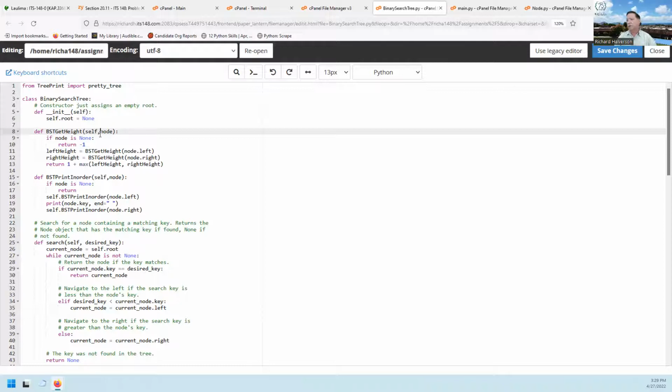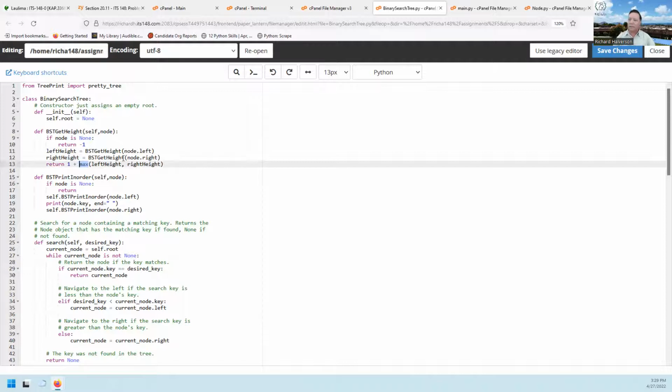So the way this works is it's recursive again, and so the height of the tree is, it looks at the height of its left subtree, and then it looks at the height of its right subtree, and it takes the biggest one, and max is a Python method, so that's fine.